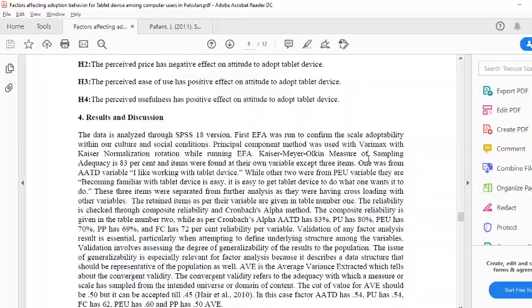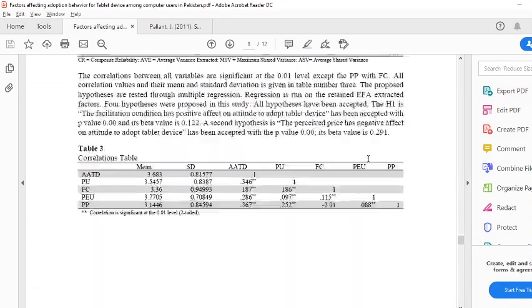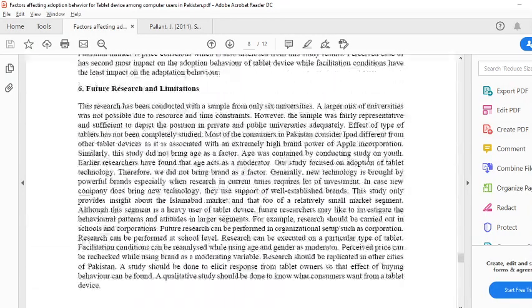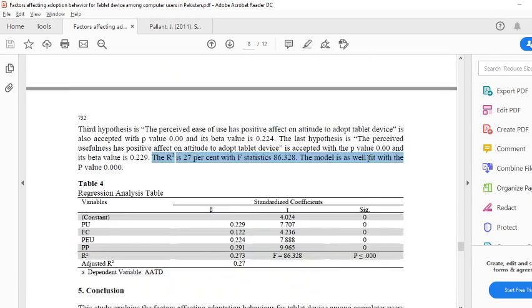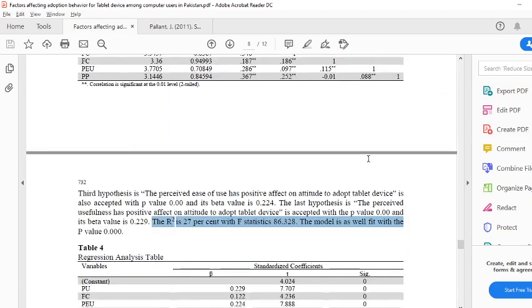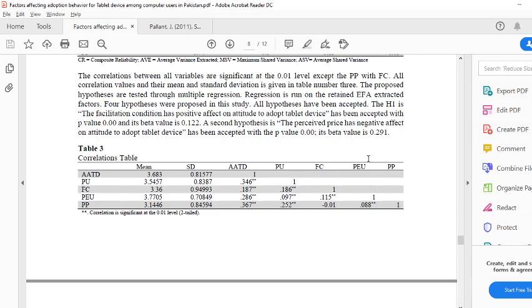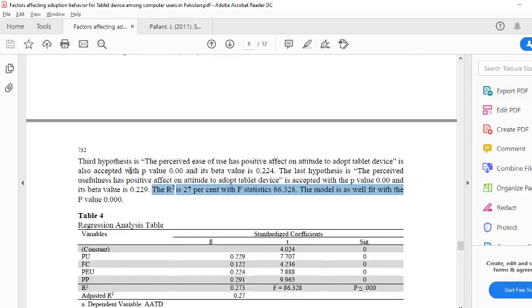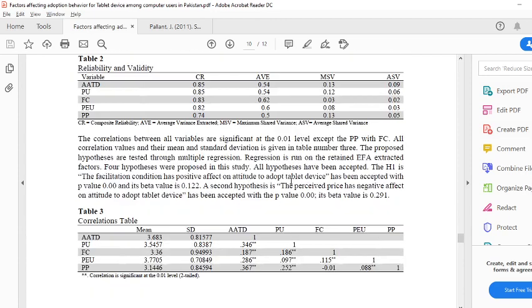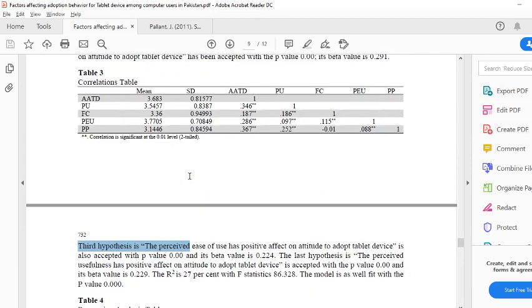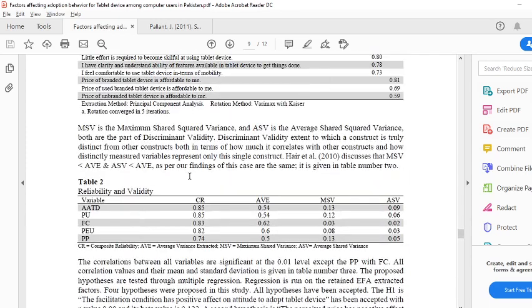So how do you need to write like this? You need to write, we will cover this here within discussion. This is for discussing the third hypothesis, so obviously the other hypotheses will be discussed in the above section.